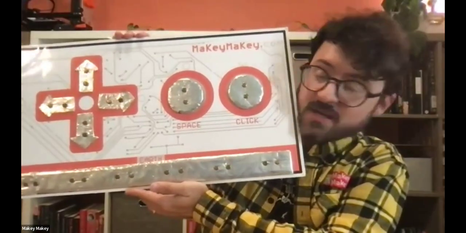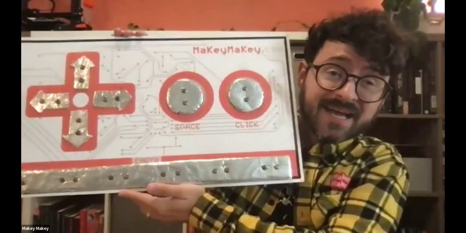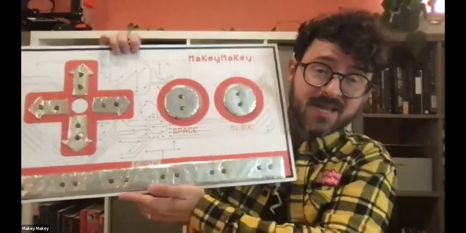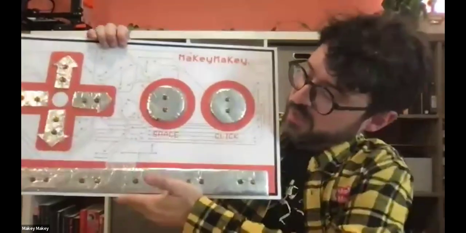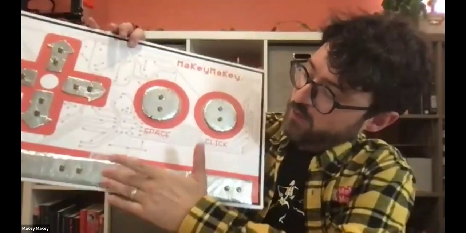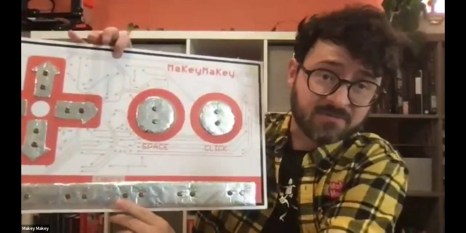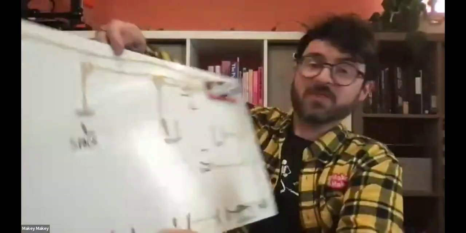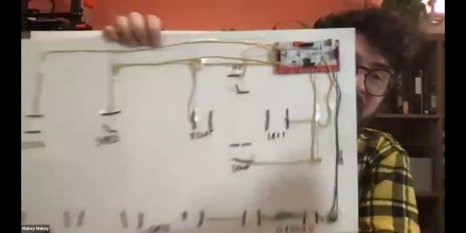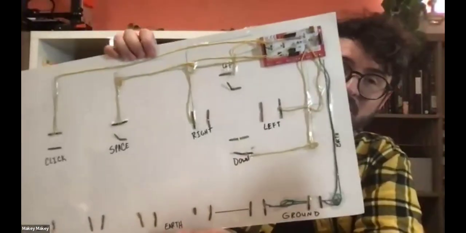You can have these printed at places like Office Max or FedEx. I got one from FedEx, but I used Colleen's instead of mine because I accidentally ordered a size larger than hers, and mine is like twice as big. But it's just a poster board with foil on it. And we have this image on our website, so you can give this to FedEx and have them print it for you. And then on the back, there is a Makey Makey wired up to each of those points.